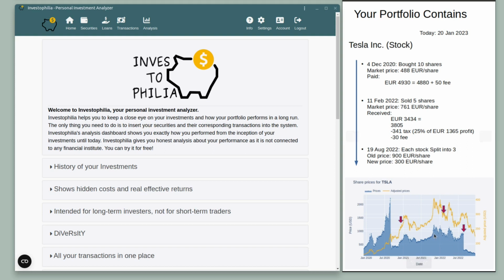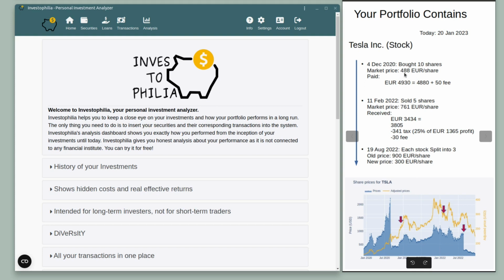But when you usually look at the prices on the internet, so if you search the internet for Tesla stock price, you will find this orange diagram, which is the adjusted price. And adjusted price means that it is adjusted for all the corporate actions like split increase, split decrease or so. So if you search on this date, the 4th of December 2020, for the price of Tesla Incorporation, you will find some value around 100 something euros or maybe dollars, 160 or so.